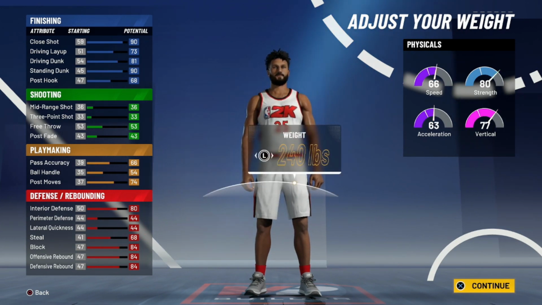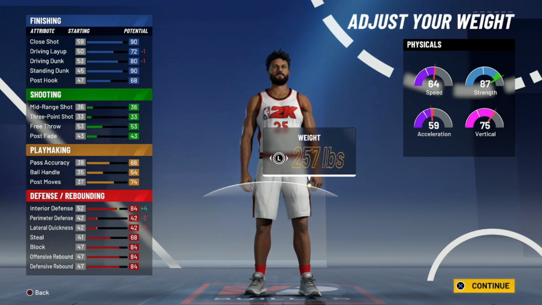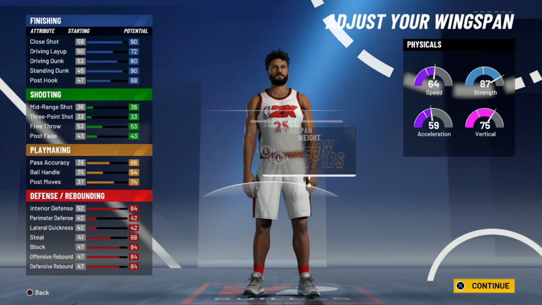Now on to weight right here. Last year I went max weight. This year you do not want to go max weight. You go up in weight to 257 pounds right here. You can see this puts up your strength a ton. It gets up to 87, so if you get into the Gatorade facility, you can get that up above 90. Your interior defense goes up. Your speed goes down a little bit. Again, don't worry about that. Same thing with your dunk and layup. Don't worry about those. You're still going to be able to dunk and get layups. So you can go ahead and confirm this right here at 257.